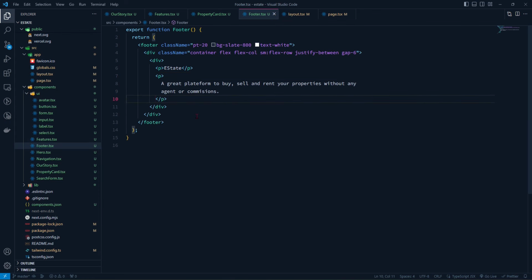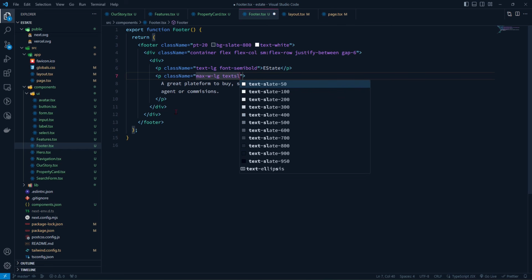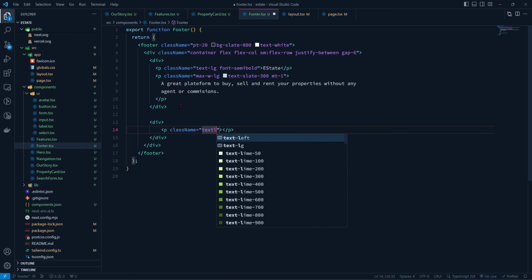So now we have a text and give the class name text-lg font-semibold, as well as max-w-lg, text-slate-300. And another div for the right side, just create it and give the same text-lg and font-semibold.